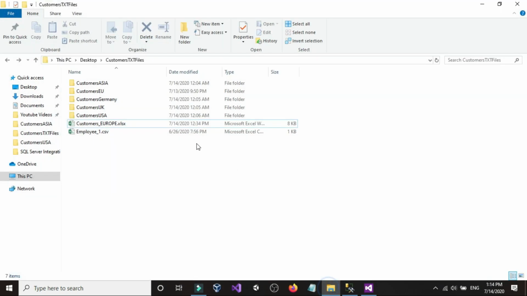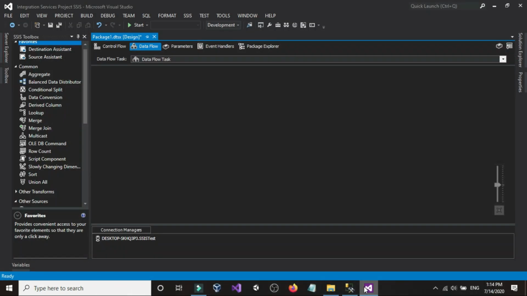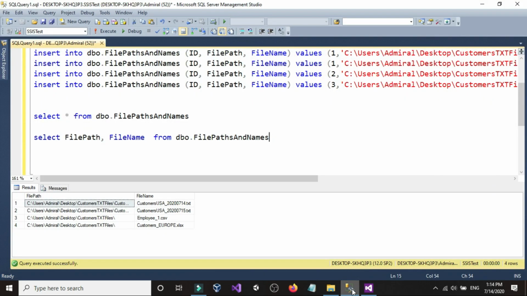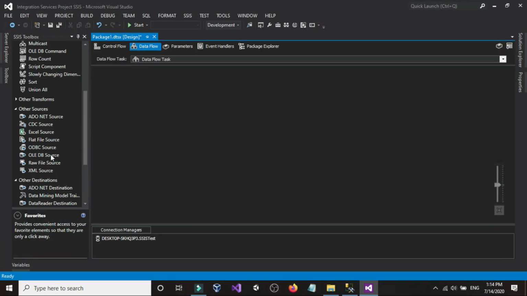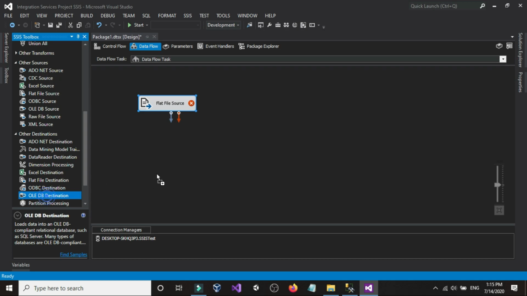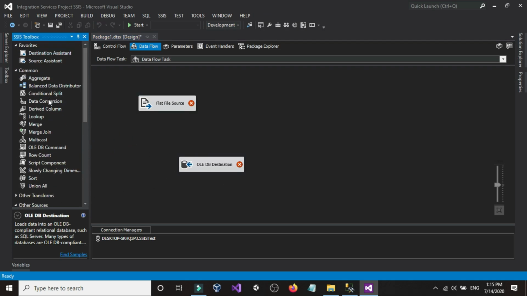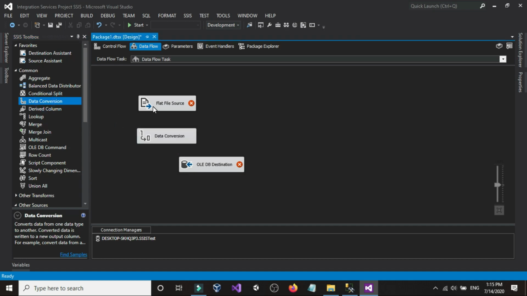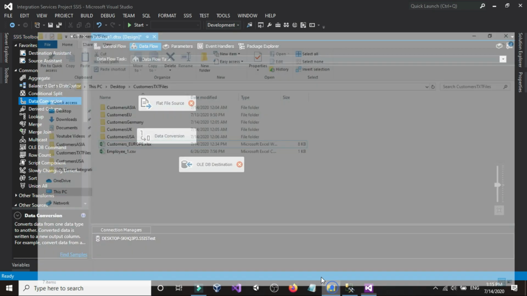Since we have a flat file source and an OLEDB destination, I drag and drop the flat file source, and then the OLEDB destination, and also the data conversion, because the data conversion comes from the flat file.